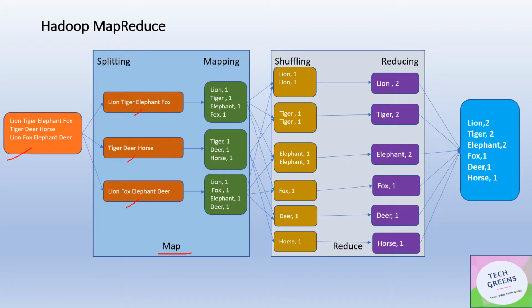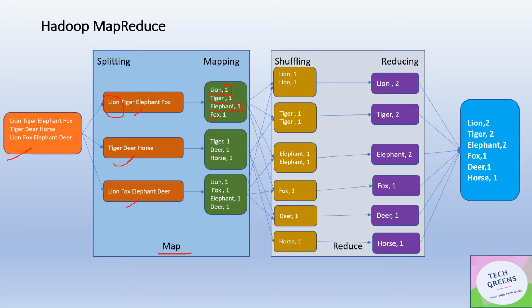The mapping for the word count program is that we assign the number 1 to each key. So the word value becomes the key, and we assign the number 1 as the value to that key, right? My different keys in this particular example are the names of different animals. We broke the line input going to the mapper down into words, and we assign 1 to each of the keys. So these are individual keys where we assign the 1.